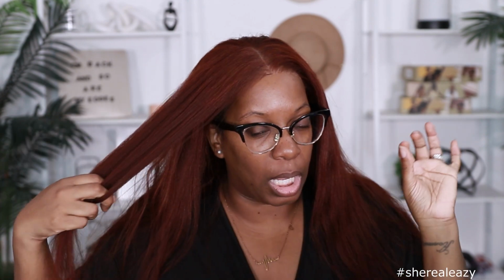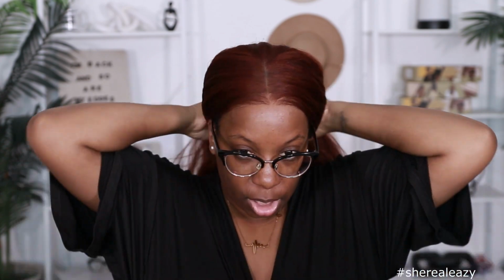That's new. It is a thick texture, but you will need to blow this hair out because it does feel a little brittle. I can feel it breaking through my fingers a little bit, and I don't want to have a bunch of split ends. Before I blow dry this, I'm actually going to use some grease on this hair just to condition it a bit, because again, I did not wash my wig, but I do suggest you wash yours and do a heavy conditioning as well, just to help the softness of this unit.